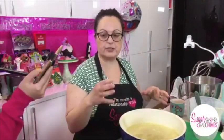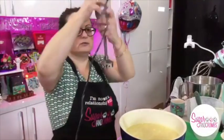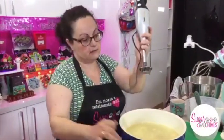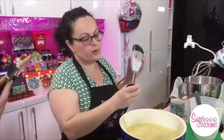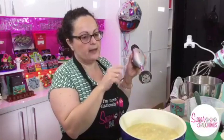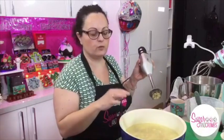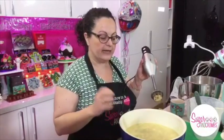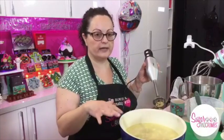The next step is, as I was saying, to use the blender. The blender that I use is this one over here, and this is called a Bamix. I think that's how you pronounce it. There are different types of blenders. Before I used to use a normal Kenwood one, the one with a sort of closed top. But that makes it a little bit more difficult to blend, because one of the things that you really don't want in a glaze is too many bubbles, because anything that is in the glaze will show straight away on the cake.